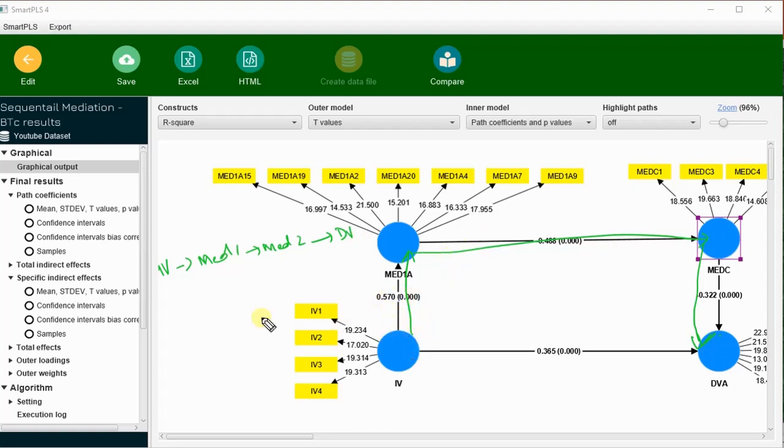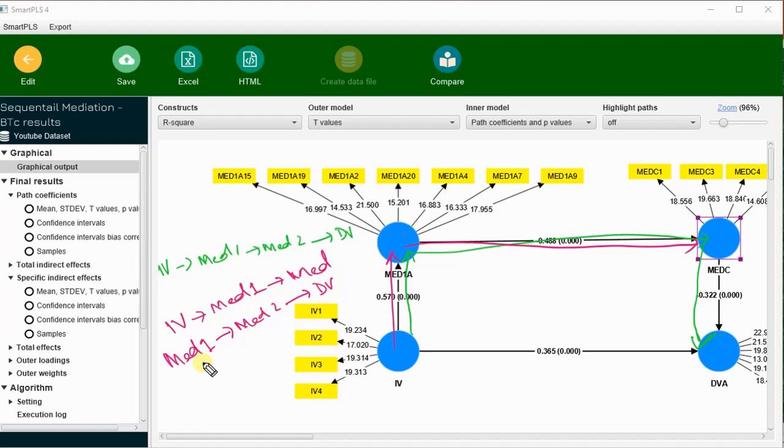For example, this path, IV to mediator 1 to mediator 2, is another indirect path which it calculated. Then mediator 1 to mediator 2 to the dependent variable. This is a third path.